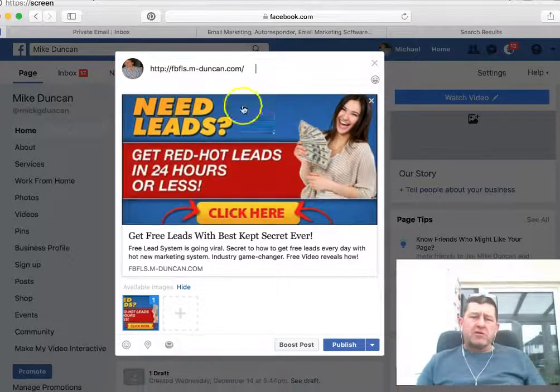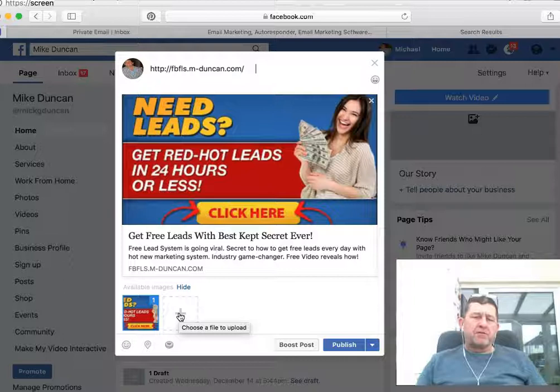So all you need to do is just go below the image here, and you'll have two little thumbnails at the moment. You can create as many thumbnails as you like, but you've got two here at the moment. So you don't want that one, but you want to add your own. So you go into this little box and click on where it says choose a file to upload. So the plus button means you're going to add something. Okay, makes sense? I hope so.